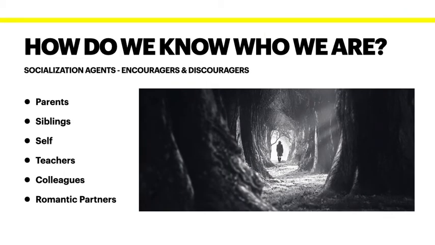So how do we know, right? We have what are called socialization agents that help us with this, and they can either encourage our view of self or discourage our view of self. Your first socialization agents are your parents. And depending on the family dynamic they set up, the parent-child dynamic they set up, this can have a lot to do with the way that you see yourself. You also have the same type of dynamics with your siblings. If you've got brothers and sisters, birth order psychology is one of the interesting areas of the field. And there are psychologists that look and say, if you're the youngest child, there are certain traits that you take on. If you're the oldest child, there are certain traits.